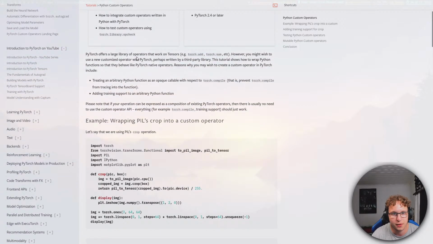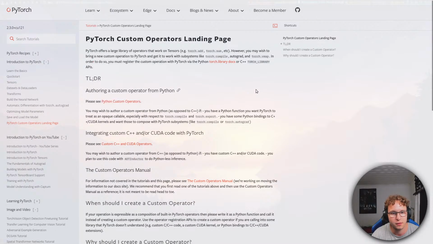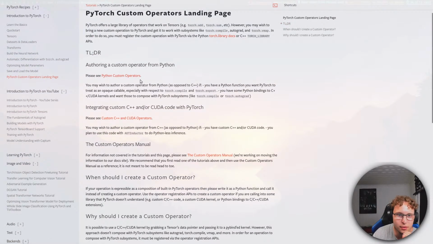Large library of operators that work on tensors. This is basically the whole page I was on. Almost. You may wish to author a custom operator from Python as opposed to C++, if you have a Python function you want PyTorch to treat as an opaque callable, especially with respect to torch.compile and torch.export, or you have some Python bindings to C++/CUDA kernels and want those to compose with PyTorch subsystems like torch.compile and/or torch.autograd.